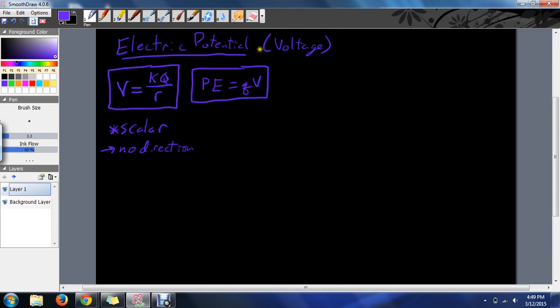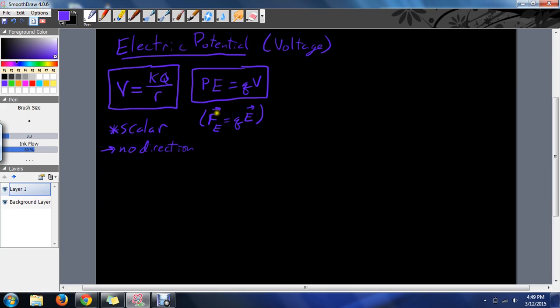So potential is different from potential energy, but of course it gives a charge potential energy. If you place a charge in a voltage field, it's going to have potential energy in the same analogous way that placing a charge in an electric field yields a force. Of course, an electric field's a vector, it gives a force vector. Potential is a scalar. You put a charge in a voltage, it now has potential energy. So that's the secret. That's the cool, important function of voltage, it gives energy related to charges.